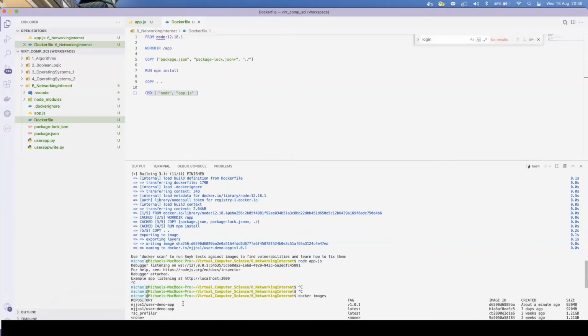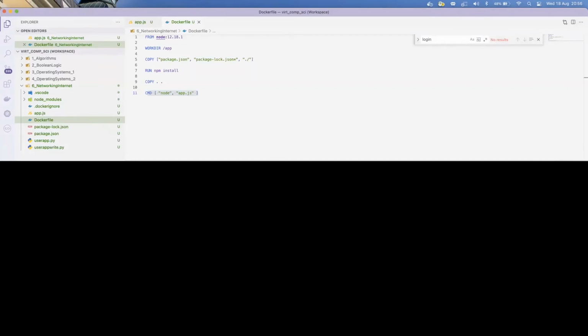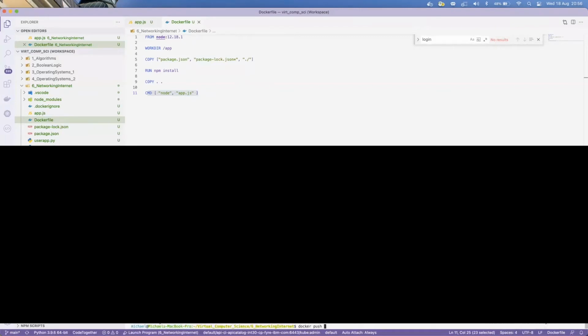So what I need to do is push this updated image to Docker Hub. If it's not on Docker Hub, I can't update the cloud app with the new fixed image. So I'm going to run Docker push. Docker push will push the container image from my laptop up to the cloud, up into Docker Hub. So I'll say Docker push mjjos1/user demo app:v1.0.1.